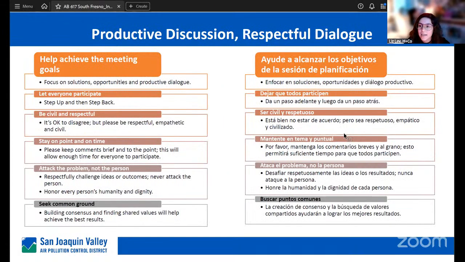On this slide, we have a review of our group agreements. Hopefully these feel pretty familiar to folks and we are comfortable with these, so we won't go through each one tonight. But we do ask that you just take a moment to review and keep these in mind as we are facilitating tonight's meeting.